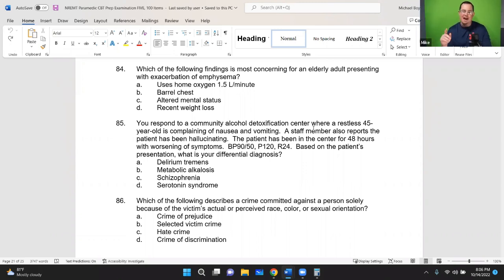Now, an interesting conversation to have with these COPDers, especially in that kind of condition, is polycythemia. We talked about polycythemia earlier, saying that it's an increase in red blood cells. Why would a patient with COPD with a barrel chest have polycythemia? Because what do red blood cells carry? Oxygen. So if this patient is hypoxic all their life, for so many years, their body says, for me to live, I need to make more red blood cells. So this patient's blood becomes thicker. The viscosity of their blood becomes so thick.